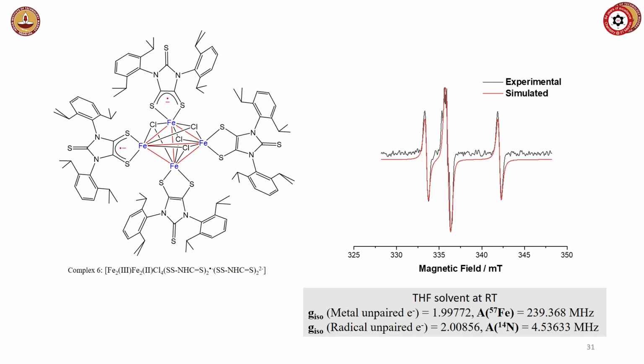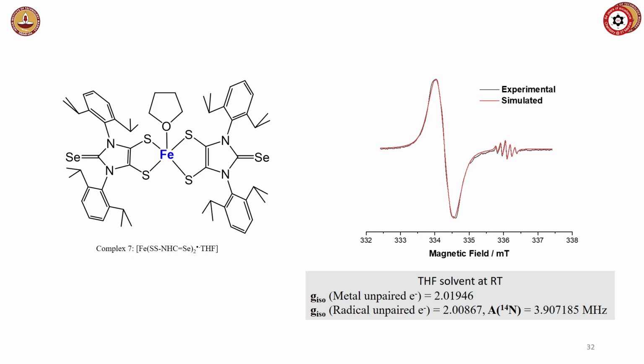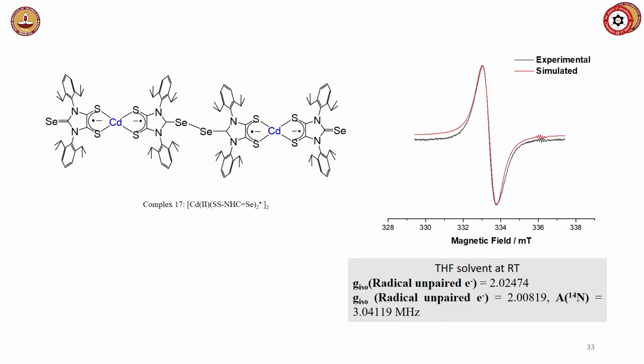Iron is not 100%, it has a small percentage of the spin active iron nucleus. So signals come due to the electron, and then also due to the electron coupling with the nucleus. If the spin active nucleus of the metal is abundant, then the intensity will be high. If it is low, the signals will be very weak. In this case some amount of impurity is also coming, and that you can also locate.